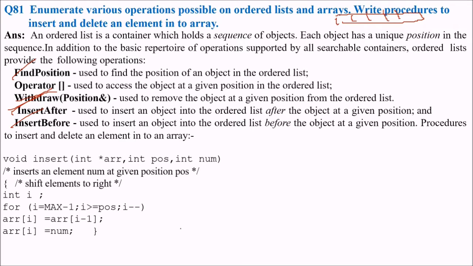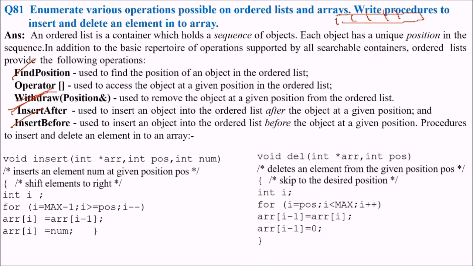This is how you are going to insert an element, and how you are going to delete. Let me give you an example. When you want to insert an element at this point, what are you going to do? These two numbers will remain here, and we have to shift these two, this to this space, this to this space, and now we have a place. So we insert an element.